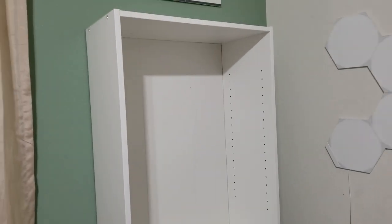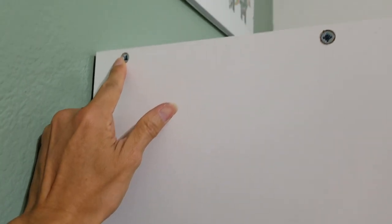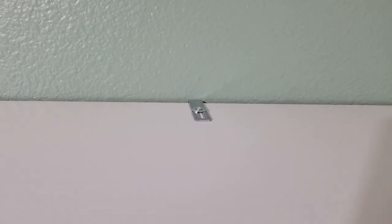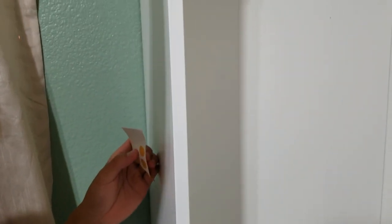So this is the final result, but we had to put the white sticker to cover this silver screw. And then we have to add the anchor right here, so the bookcase doesn't shake during an earthquake. It was kind of wobbly, so we had to put that anchor in there. It comes with a sticker, so I could cover that ugly hole.